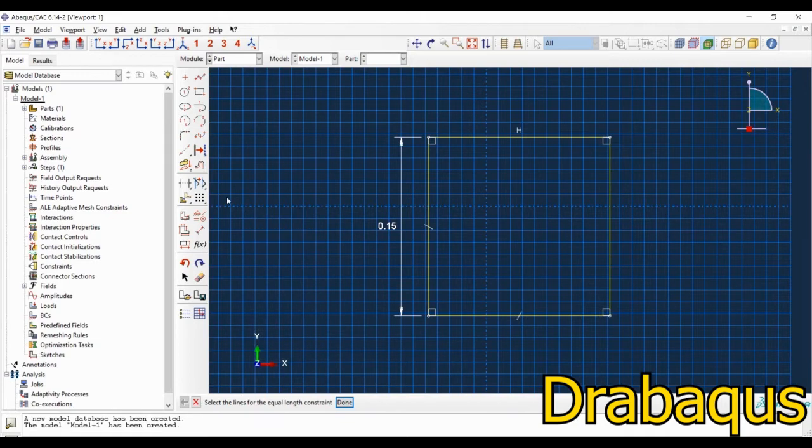The punch is a square that has a fillet on one edge, or on one vertex, with the radius of 0.05.